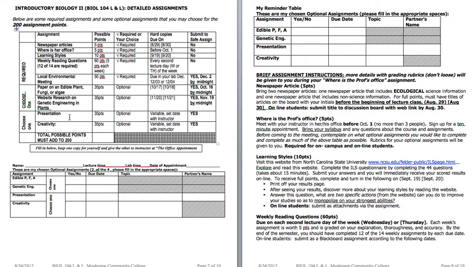You either do a presentation on one of the topics that we cover in class. It's worth 35 points, and the dates are variable. What I do is your due date will be at the time when we are talking about that particular topic. So you're going to do a PowerPoint presentation and a variety of other pieces that are given with that same assignment, and you'll turn that into Safe Assign.